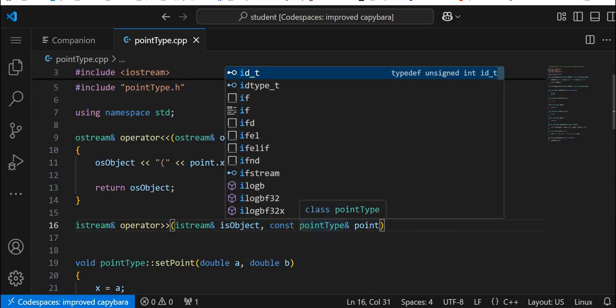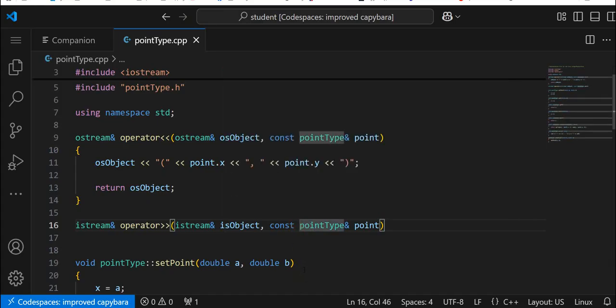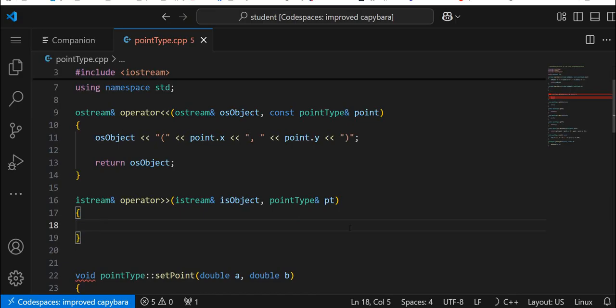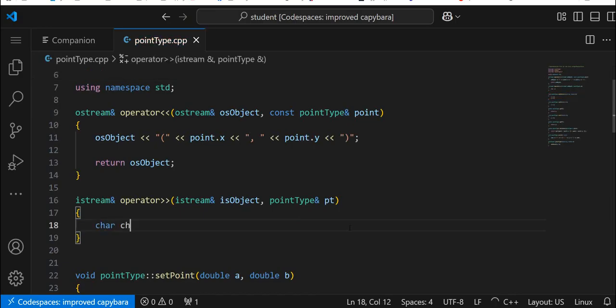I don't need a constructor on this one, but we need point type ampersand. And here we'll call it PT. And let's go down. Brackets. Here we do char ch semicolon.